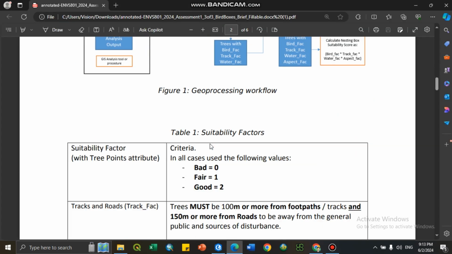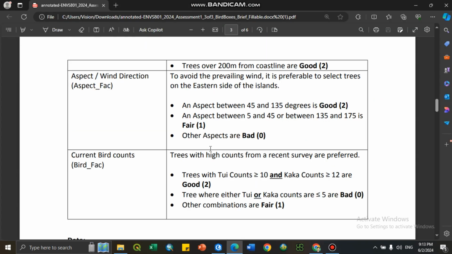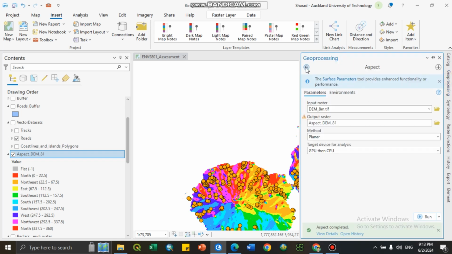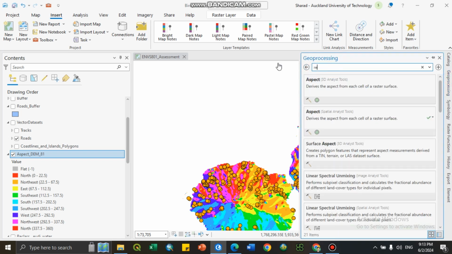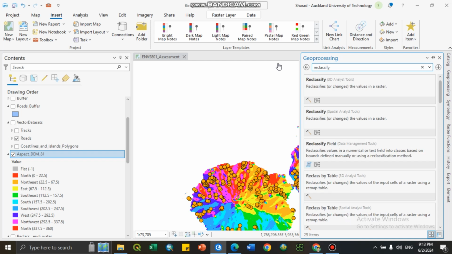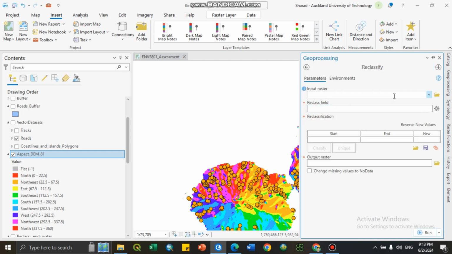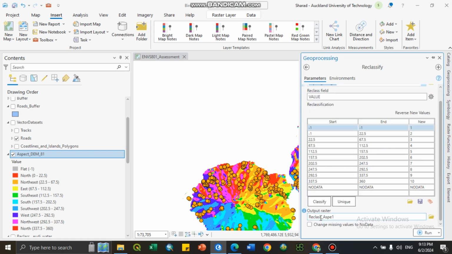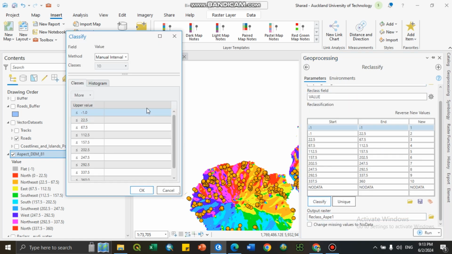As we have conditions for the aspect, like 45 to 135, so we have to reclassify it again. Reclassify, go on it.